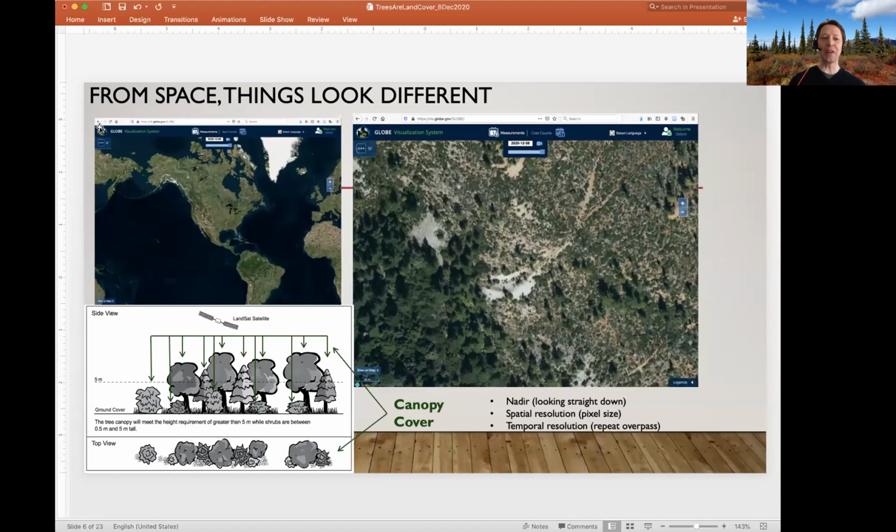So when we are looking at trees from space, as Christopher mentioned at the very beginning, spatial resolution is really important. Depending on whether you are zoomed out and looking at a very large area, like the whole continent, you won't be able to see the small little details. You can still see the green colors, you can see the overall patterns of that tree or vegetation, but you don't see the details, right?